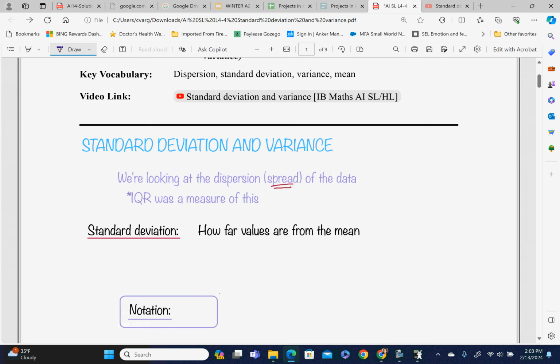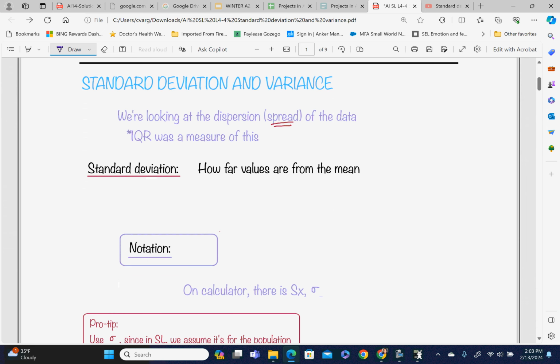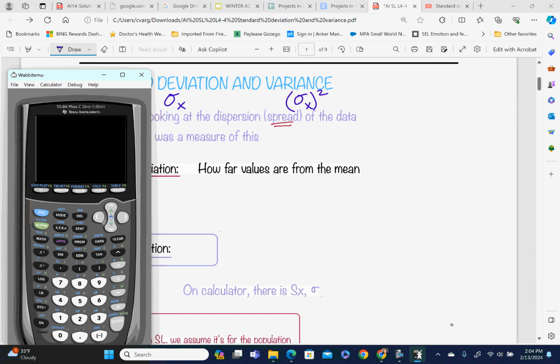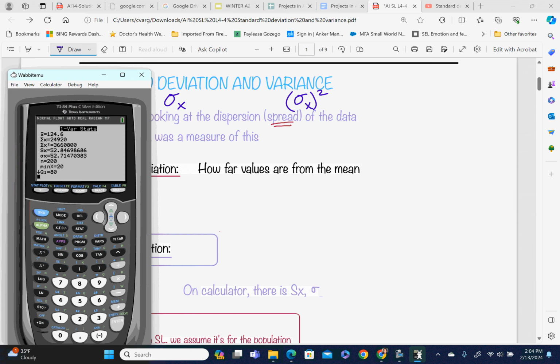But before we do that, let's get back to our lesson and slow down a little bit on standard deviation and variance. Okay, so the first thing we do need to know is standard deviation. The symbol for that is sigma x. Okay, and this variance, all that is you're taking the sigma x, which your calculator does give you, and you're going to square it. So for example, let me turn my calculator on real quick. So this is from a previous set of data that I did, and you see the sigma x is 52.714. So your calculator does give you the standard deviation. It doesn't give you the variance, but you just need to take that number, 52.714, and square it to get the variance, okay?